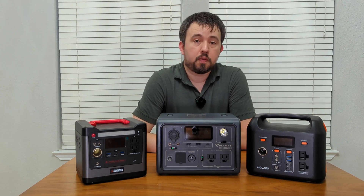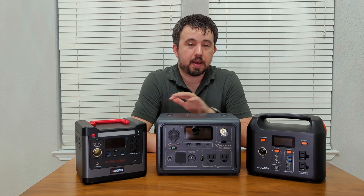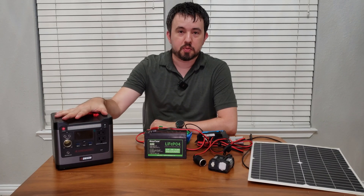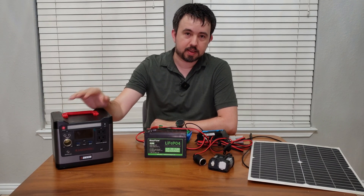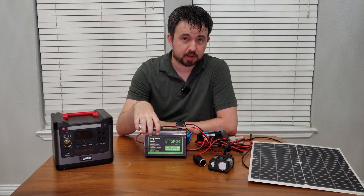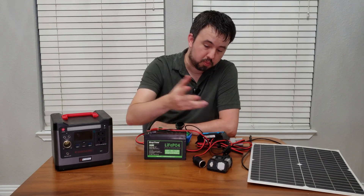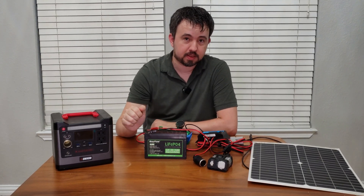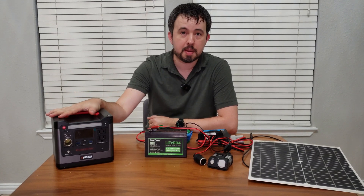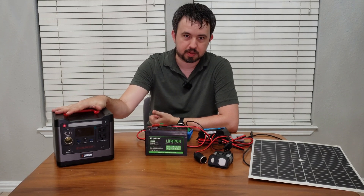So this is the end of the review. But if you want to stick around, I'll go into a little bit more technical detail about how these devices actually run. If you were to tear down one of these portable power stations, these are the main components that you would find inside: a large lithium iron phosphate battery, a solar charge controller, and an inverter. Pretty simple — you could buy these pieces and make your own unit. But surprisingly, because they mass produce these units, it might actually be cheaper to buy a finished unit because they're able to get better prices on components.